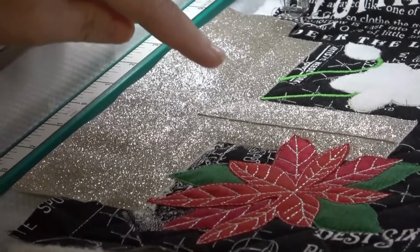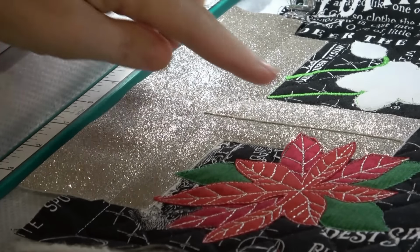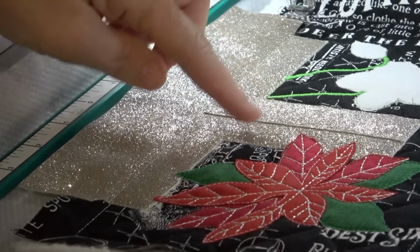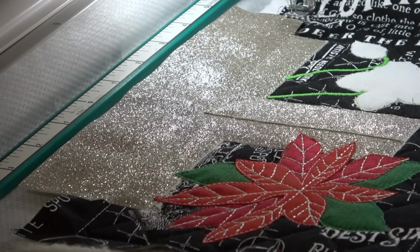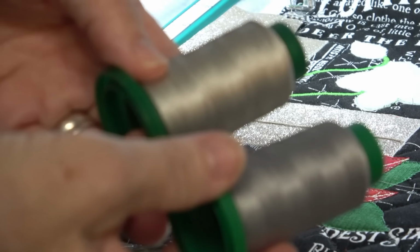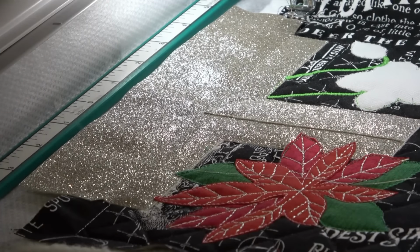When it comes to stitching the cross, you could either use two separate fabrics for a light side and a dark side, which is this piece right here, or you could use the same fabric like I did and just use different color threads. And so that is what I'm going to do to differentiate between the two. I'm going to be using these two shades of silver gray. So this obviously is the dark one and this is the light one. Right now we are on stitch number 19 and that is the light side of the cross.